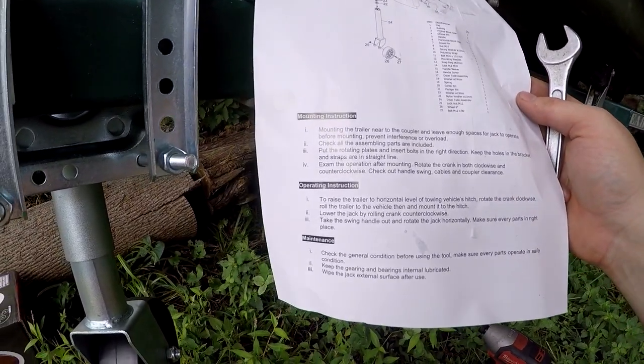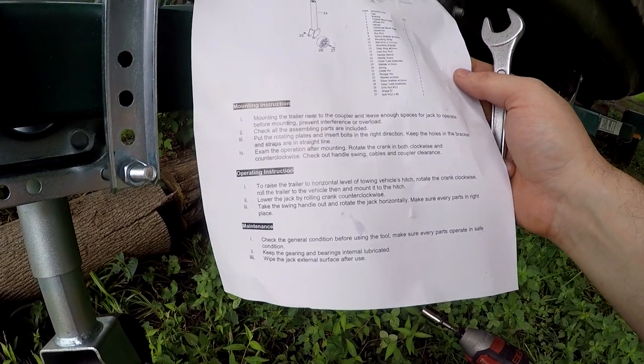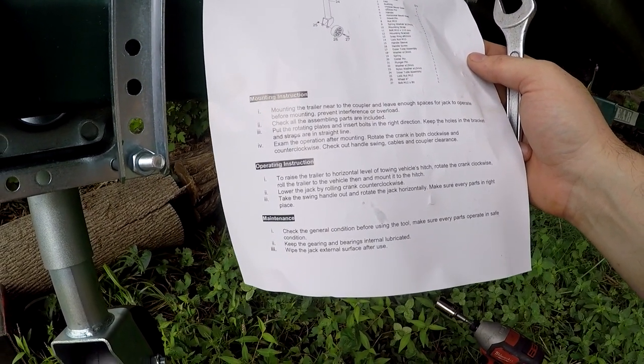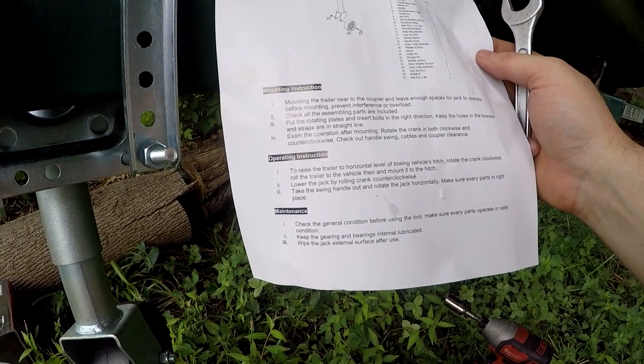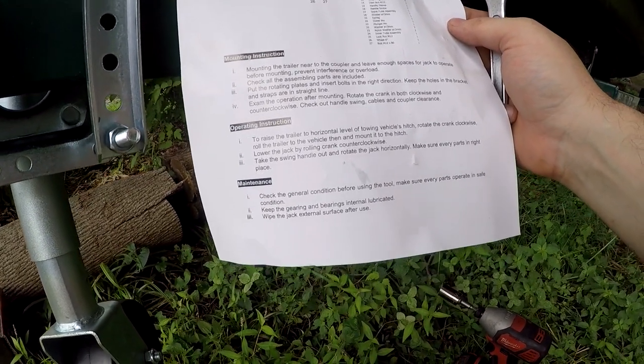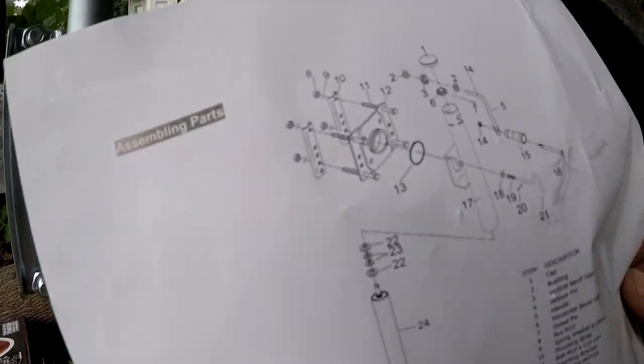So, mount trailer near coupler, leaving no space for jack to operate. For mounting, put rotating plate, insert bolts in right direction, keep holes in bracket and straps in a straight line, examine operation, rotate crank both clockwise, make sure it works. Okay, yep. Yeah, and no pictures. So, oh, okay, no, we got a picture there. Yeah, so I've got them on right.